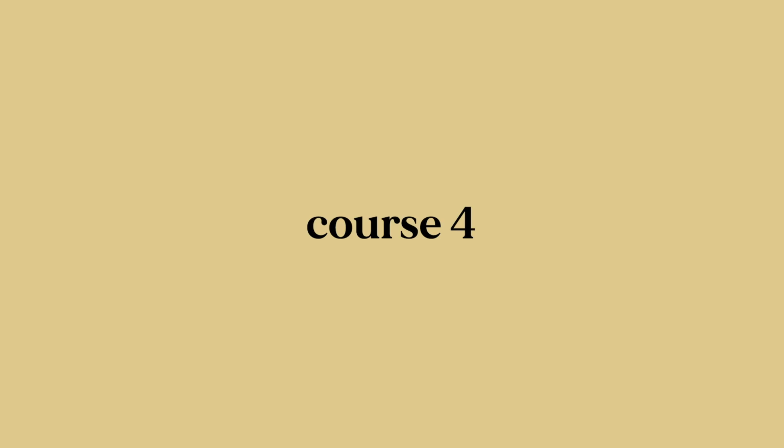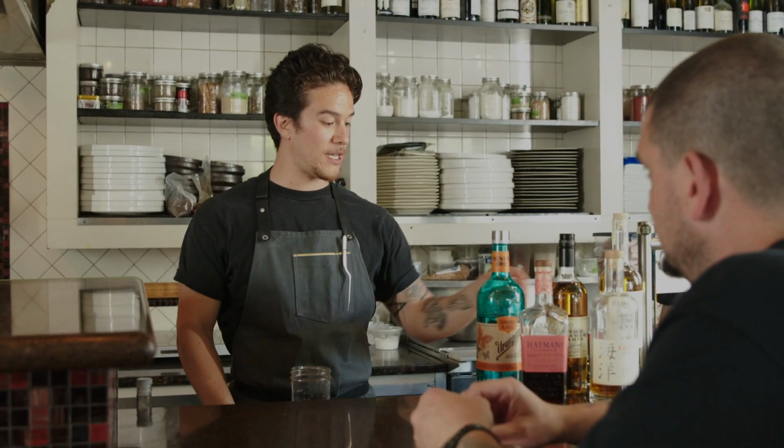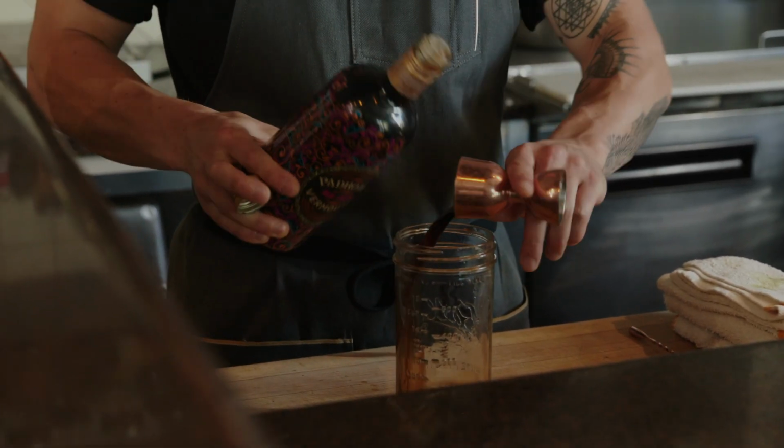So there's no hiding that this is definitely the last course. This is more of a dessert style drink. I love Manhattans, but I can't handle the booze a lot. And if you're doing a 4-course tasting menu, giving someone 2 ounces of straight spirit with vermouth, I think is a little irresponsible. So we're gonna reverse it. We're gonna flip the specs. It's gonna be a vermouth heavy drink. And I absolutely love this Spanish vermouth that you let me try the other day. So we're gonna play and riff off of this guy.